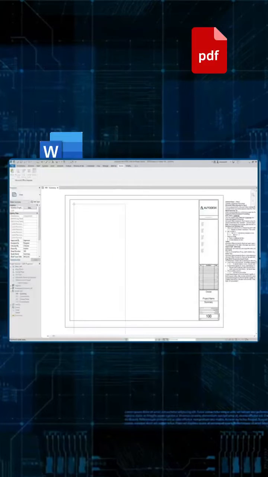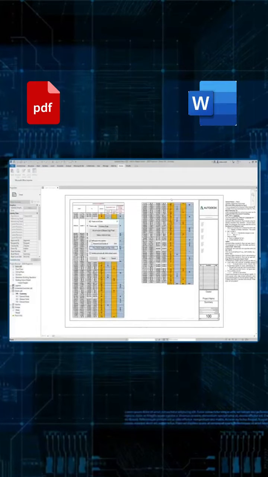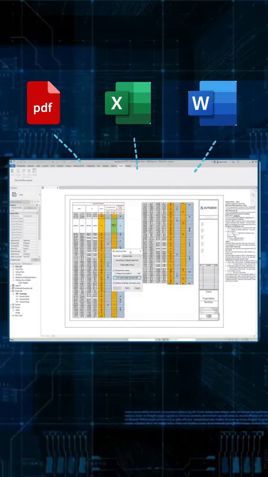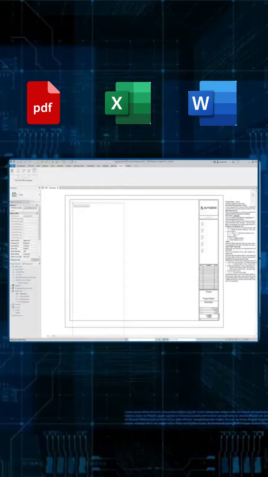Microsoft Office Importer quickly imports spreadsheets and documents into your Revit project files in one simple step with the formatting that you want. Plus, it links the imported content to the source file, providing automatic updates to the data inside your Revit files whenever the source file is updated. Microsoft Office Importer takes care of all the little details, so you can spend more time designing. How's that for a novel idea?